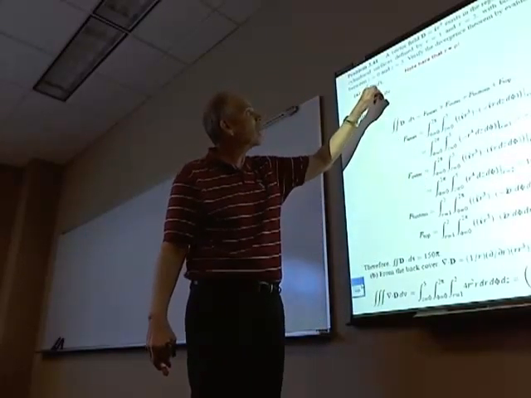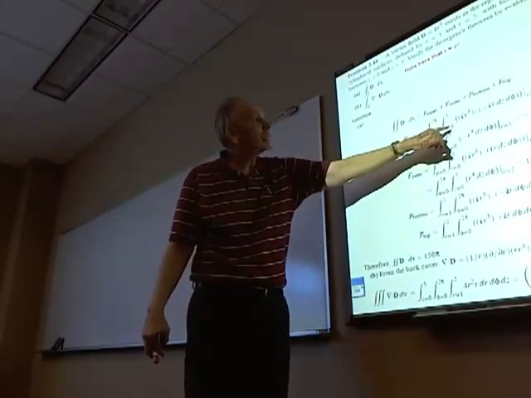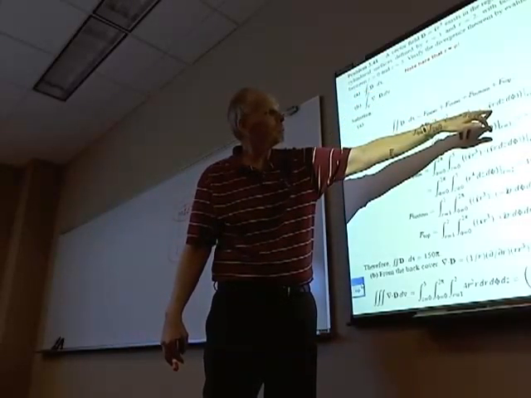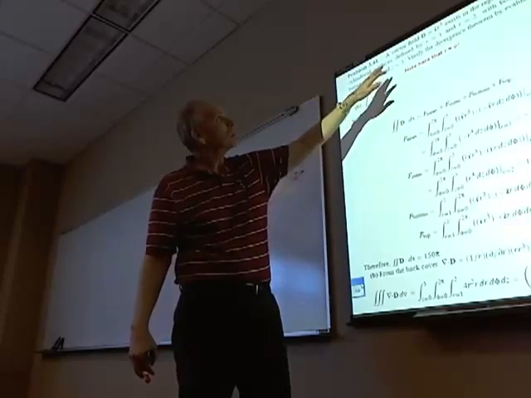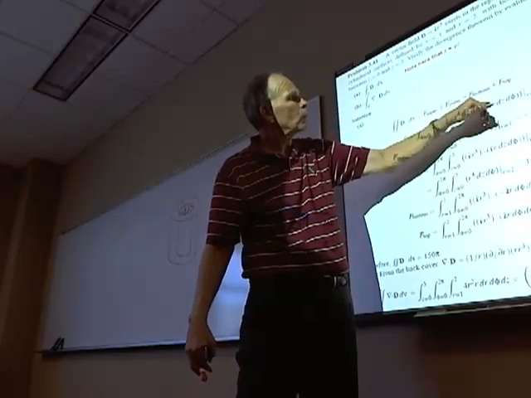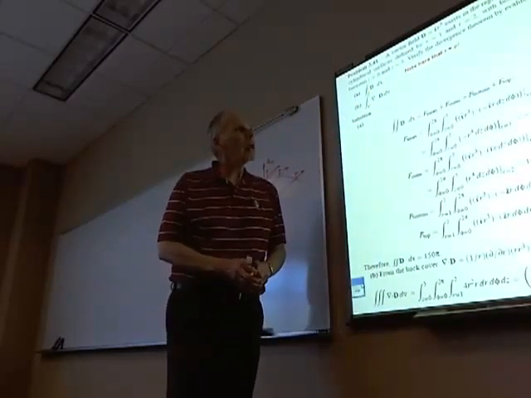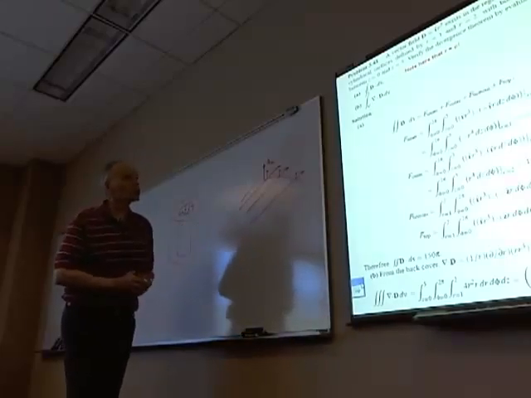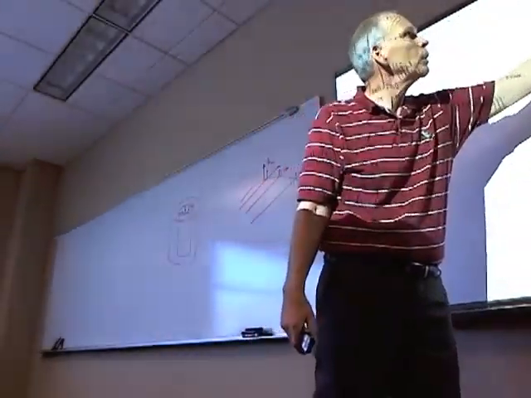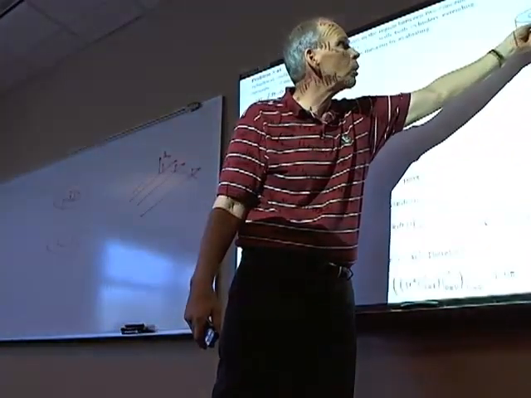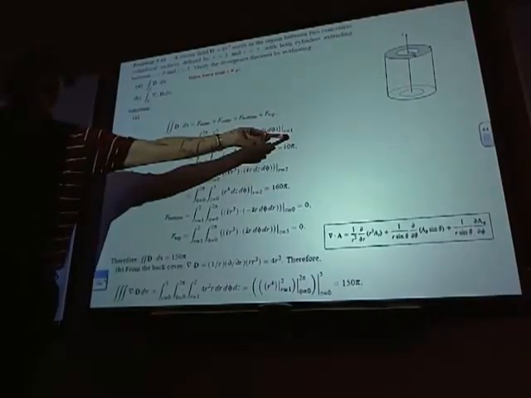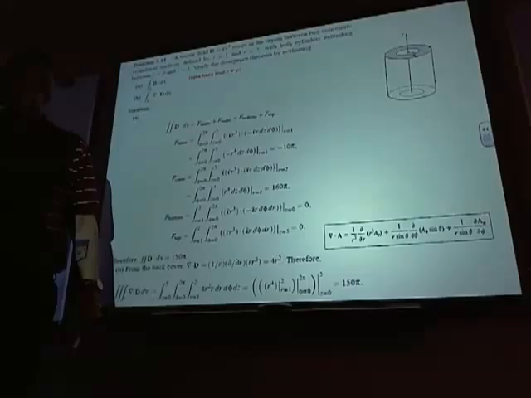And so when I dot these two together, the only surface for the inside, right here, is in the minus a sub rho direction. And I'm going to dot that with the term r cubed, which is also in the a sub rho direction. So those are the only two components I'm going to have there. And at that location, notice what the radius is. The inner radius is 1 and the outer radius is 2. So r here, which is rho, is equal to 1. That's the reason you see that r equal 1 right there. Because, gang, you're going to have to evaluate it at r equal to 1.